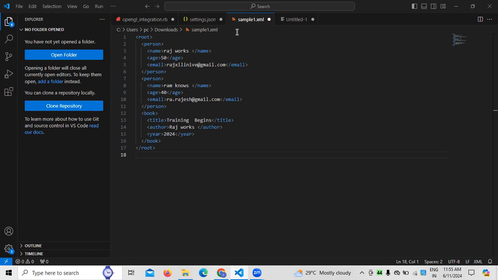So using the XML custom tags, whatever programs were written by us can be read well in advance.